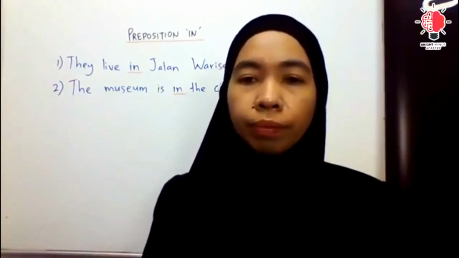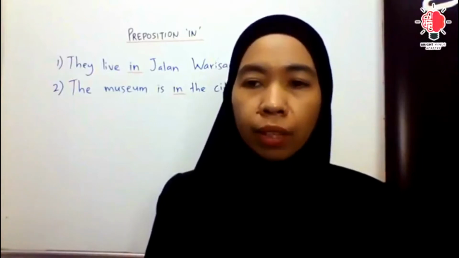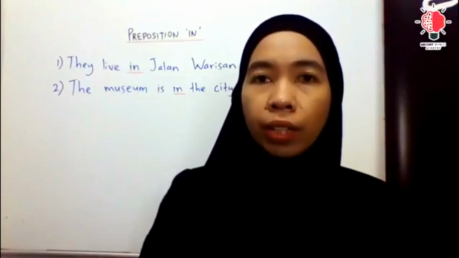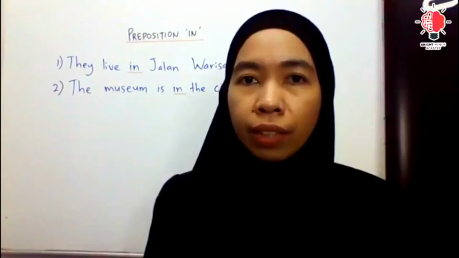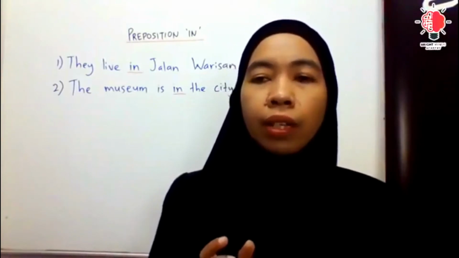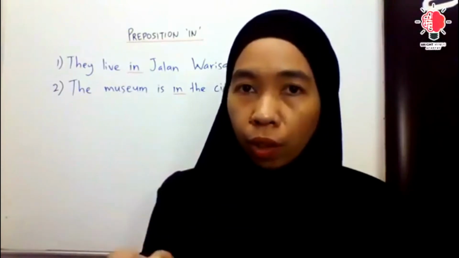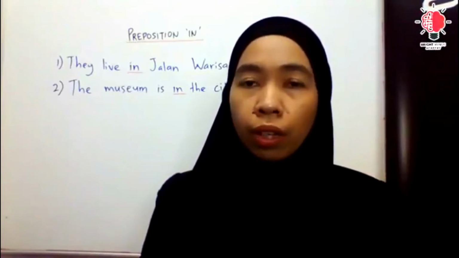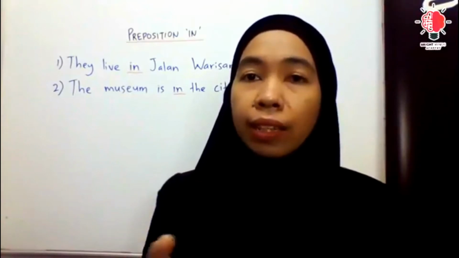Okay, for example, I've got the key in my pocket. So my pocket is an enclosed space. Okay, so next one. There is some milk in the fridge. So imagine you just open the door of the fridge and you saw the milk. Okay, so the milk is in the fridge.